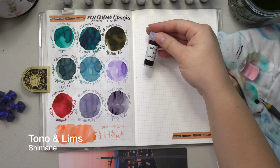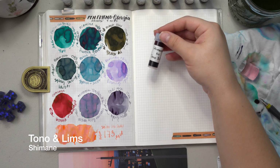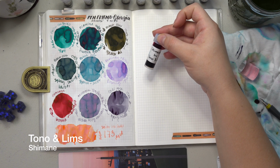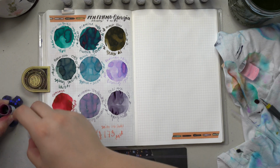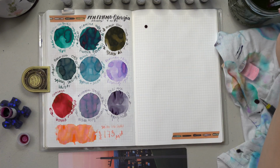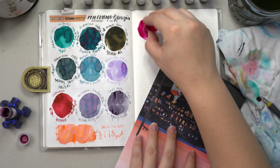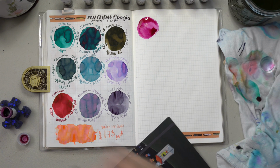Okay, next up she sent me a Tono and Lims ink, which I've never tried this brand before, but I've seen it pop up a lot recently, and this one is called Shimane. And wow, this is a lovely, bright, deep pink, maybe hints of magenta in there, kind of got a little bit of a purpleness to it, but it's very deep pink. In Georgia's letter, she described this one as her perfect raspberry color, and I definitely will agree with that. This is a perfect raspberry candy color.